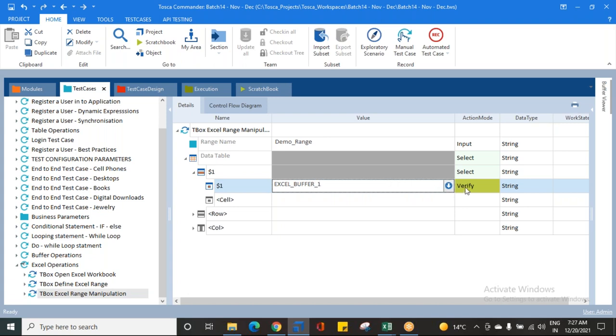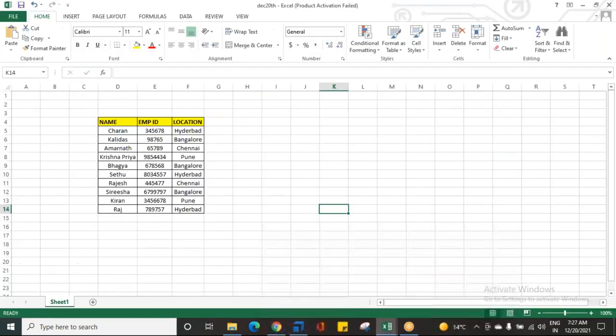So now I'm telling Tosca I'm just buffering. Can you tell me what the first row and the first cell in that is? If I try to execute this, what will be my output? Name of the candidate, sir.